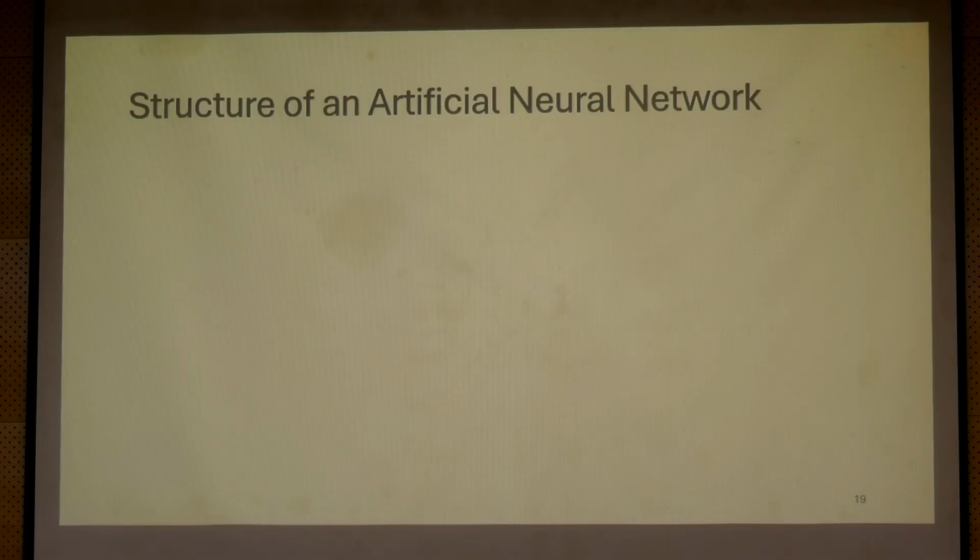So usually you will see there will be multiple hidden layers. 1, 2, 3 in one layer, 1, 2, 3 in another layer, or 4 in another layer, and then you will have output. And then you will have maybe 5 or 6 inputs.